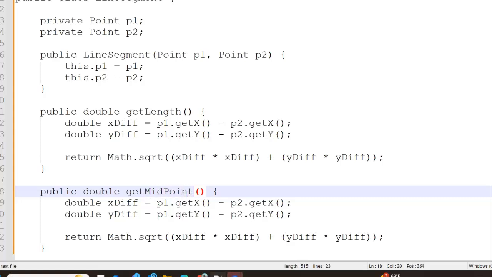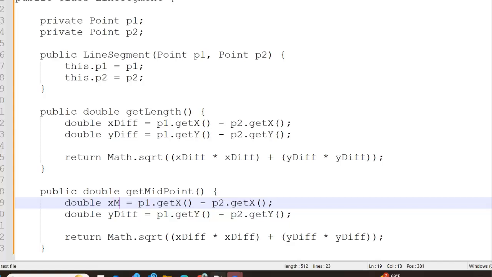In this case, I guess we could calculate it all at once. Let's call it x midpoint. Yeah, I'm okay with that. X midpoint equals get x for both points, add them together, and divide by 2.